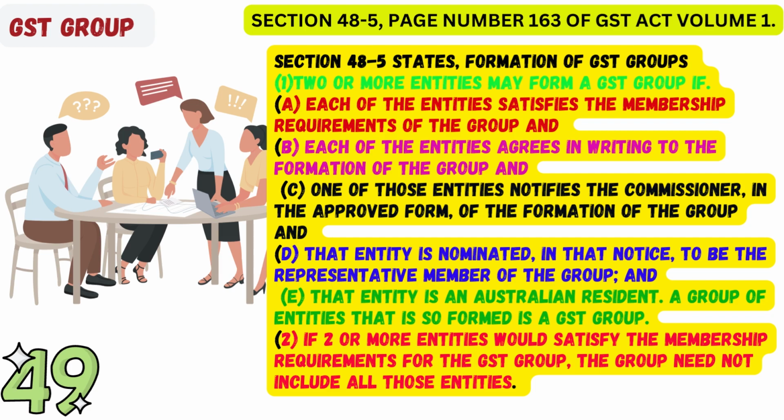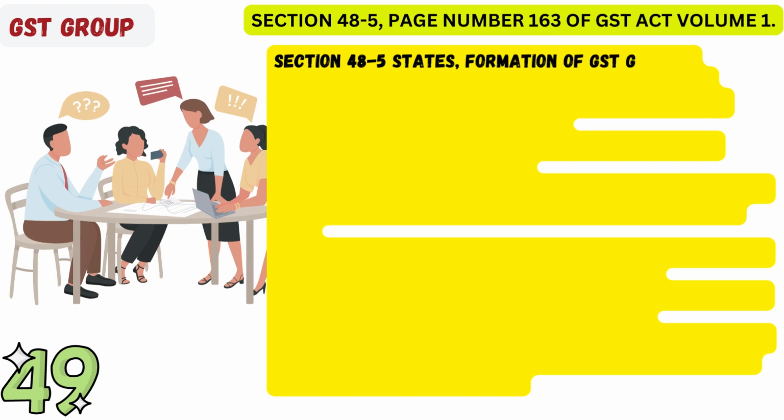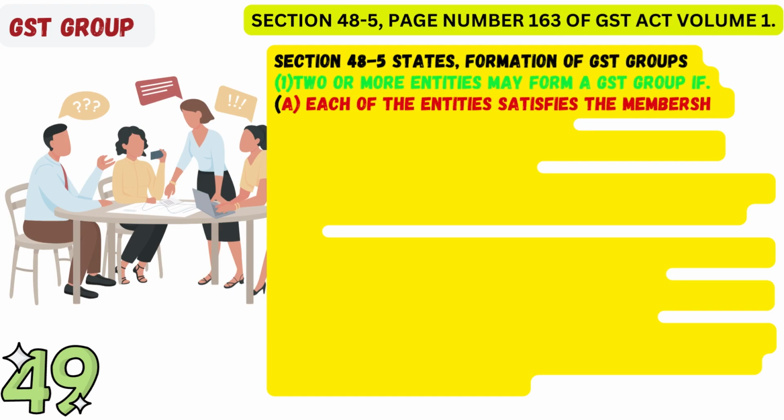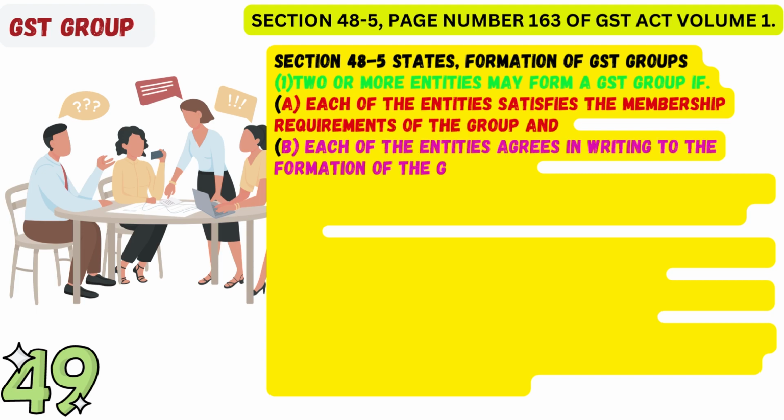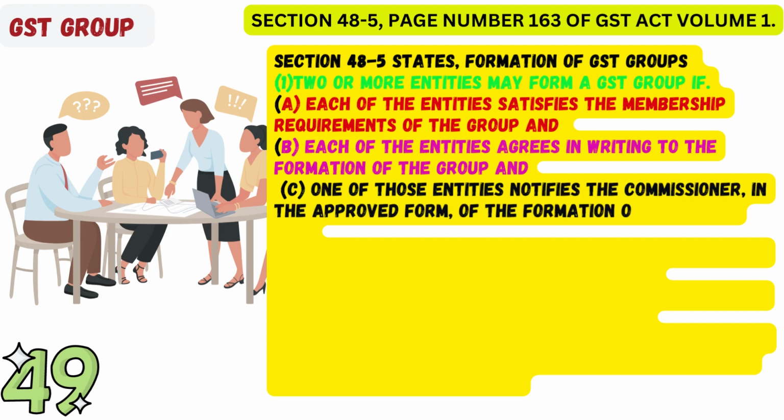2. If two or more entities would satisfy the membership requirements for the GST group, the group need not include all those entities. 3. The formation of the GST group takes effect from the start of the day specified in the notice under paragraph 1c, whether that day is before, on or after the day on which the entities decided to form the group.